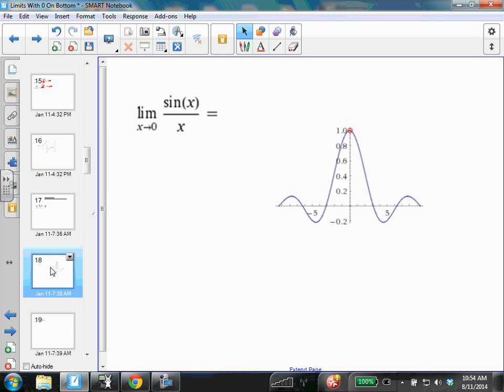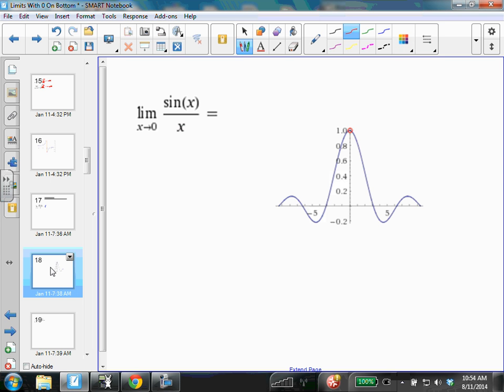All right. So the answer is 1. Now, I want to get to something that's really important here, so that you can understand why this answer is 1. I'm not going to do some great mathematical proof. I'm just going to try to put a few things in front of you, almost like evidence, for why this thing actually ends up being 1.